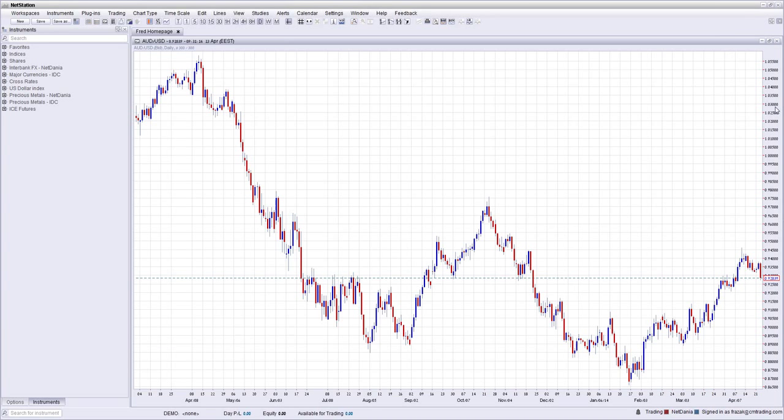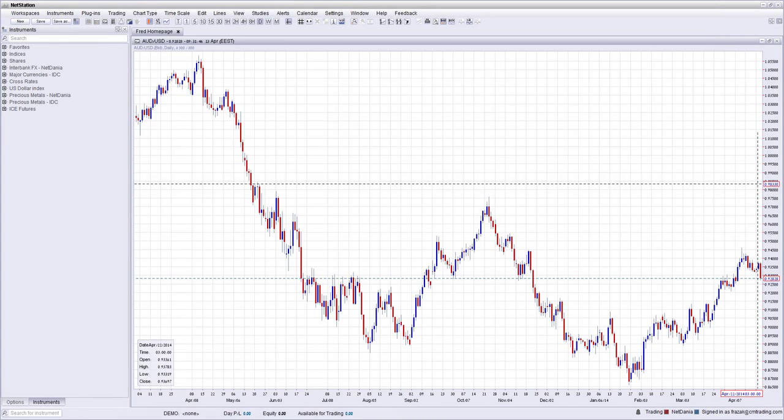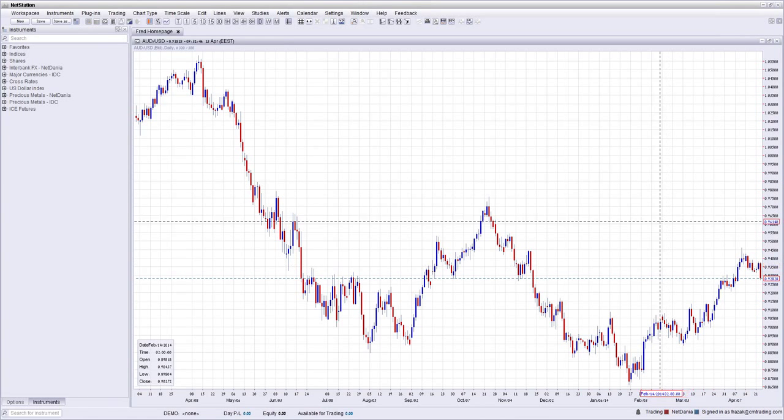So there's a few alternatives here. Let's highlight it so you can see. Right here is the resistance level, previous support, previous resistance. So this is a major level, right here at 92.829. Maybe a little bit less than that, just to be on the safe side for buying it on the long. But again, it should be a great trading opportunity as things in the Aussie USD have been showing.